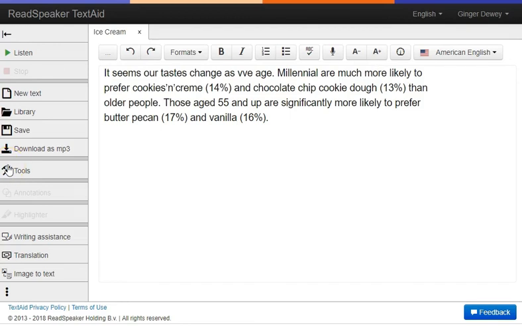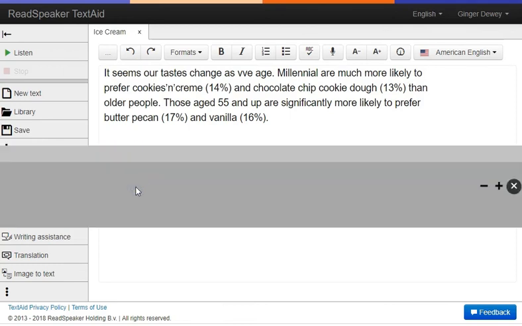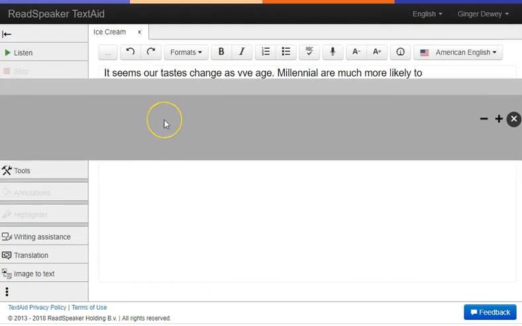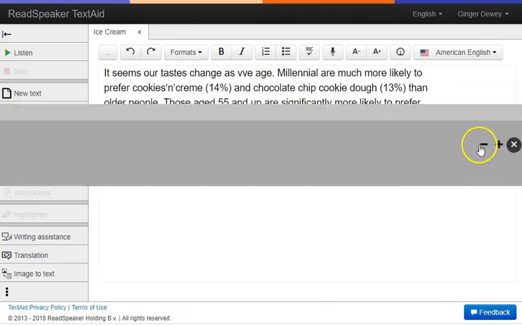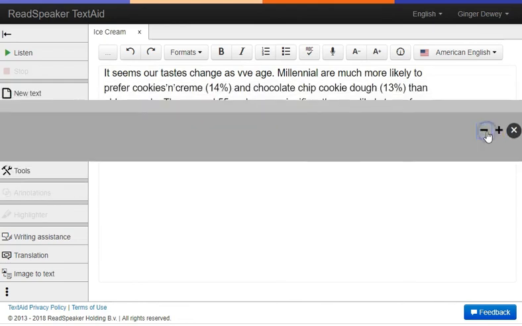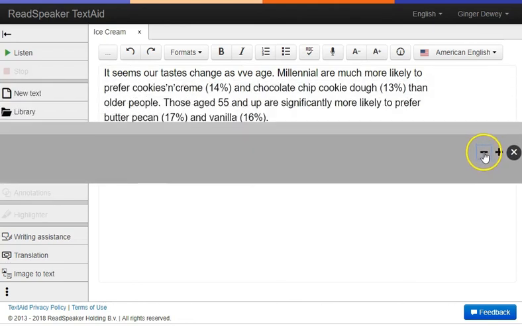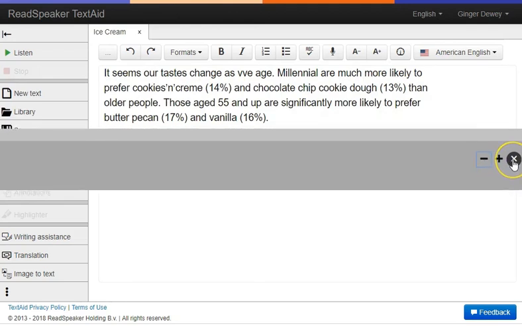The reading ruler is similar to the screen mask. First, click on Tools and then the reading ruler. Notice that the reading ruler completely covers the area below the ruler. The reading ruler scrolls with you and the height of the ruler is customizable. This tool is similar to using a note card on a paper text. To turn off the reading ruler, click on the X.